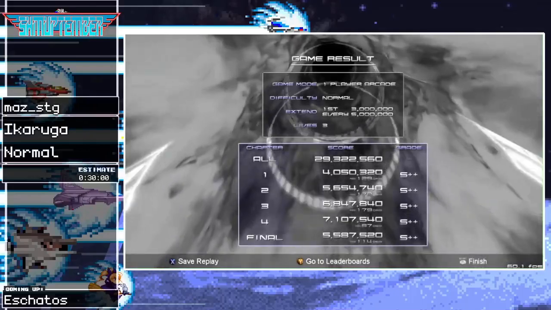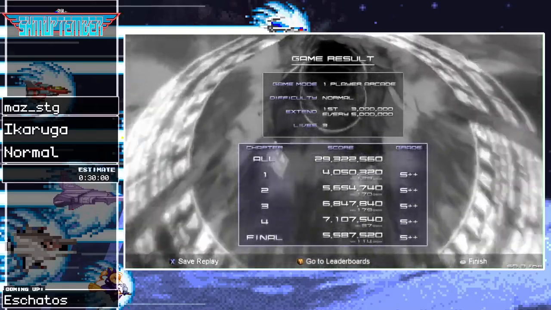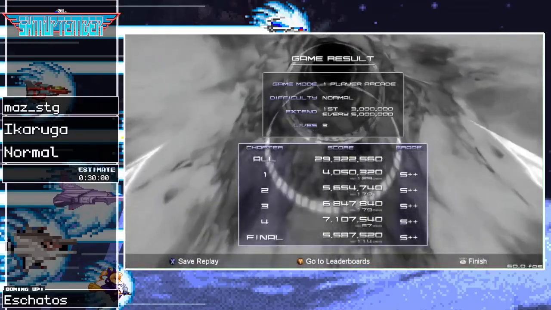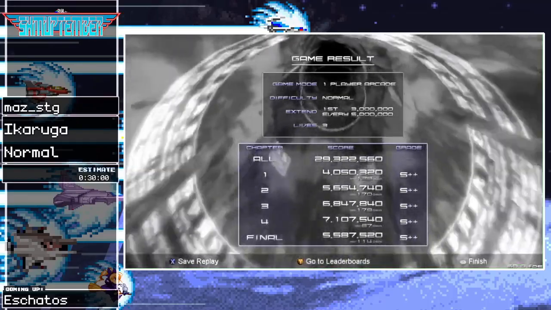Yeah, that was Ikaruga and MAZ for Shmuptember 2023. Coming up next, Aquas brings us Escato's 1cc scoring run. Really underrated hot gems there. And then he takes fearsome revenge on Wolfang for a 1cc on that game.